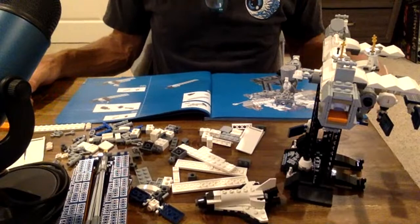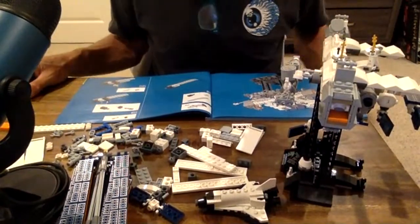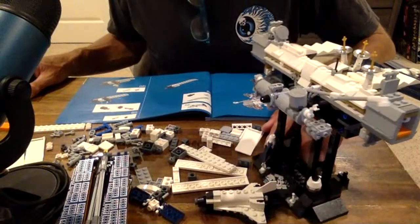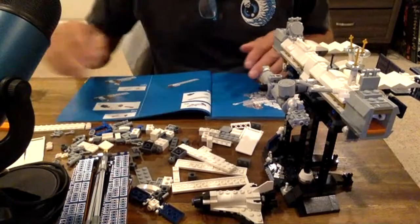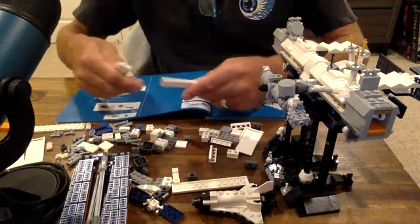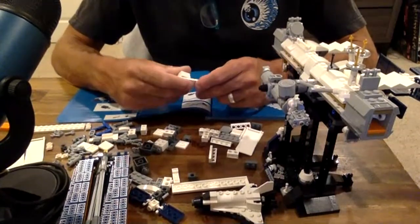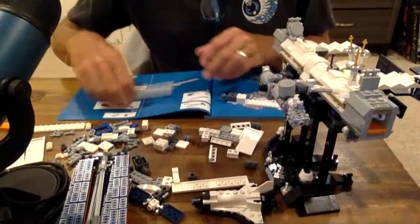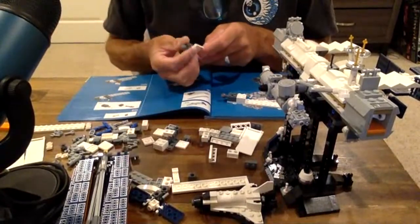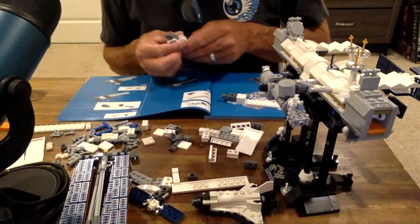What are all these gizmos? All right, here we go. Looks like we got the final details of the main body there. Now we're on to building two of these. Oh, it's got a ball joint in there. It's going to do some sort of swivel, maybe.